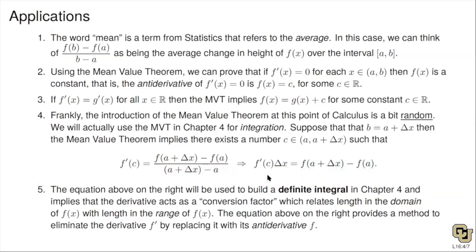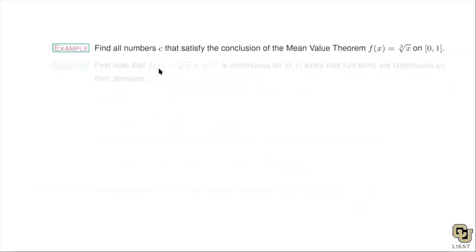So here in particular, look at this equation from left to right and notice that on the left side, I have this expression that involves a derivative. However, on the right side, the derivative has disappeared. So we've undifferentiated it. We've done an antiderivative. We've done an integral. We'll introduce those words later. So this is the real reason mean value theorem is important, but we won't talk about it until chapter 4.